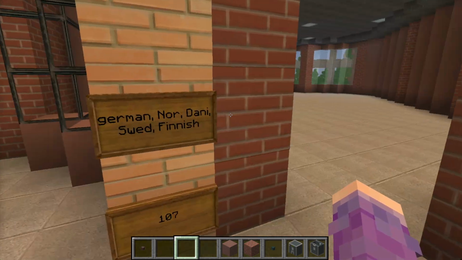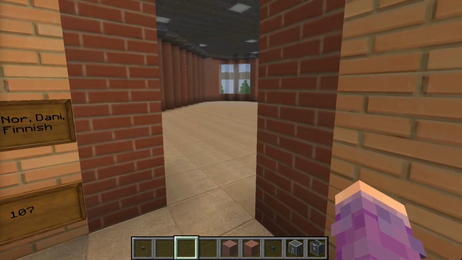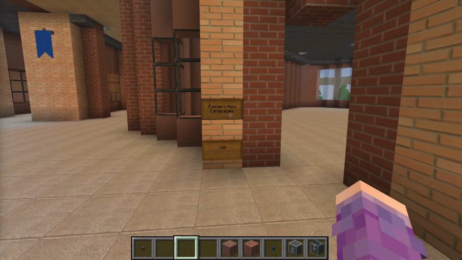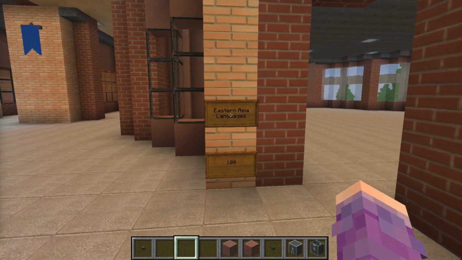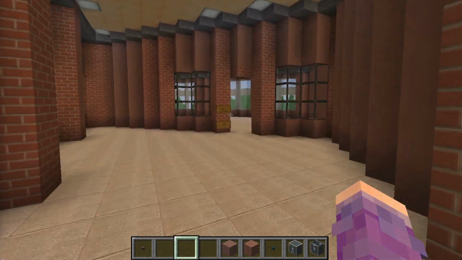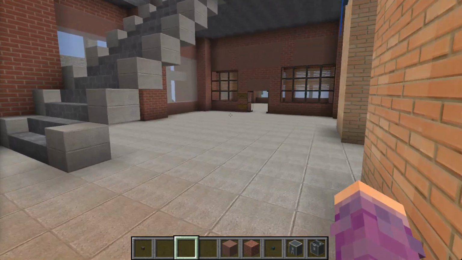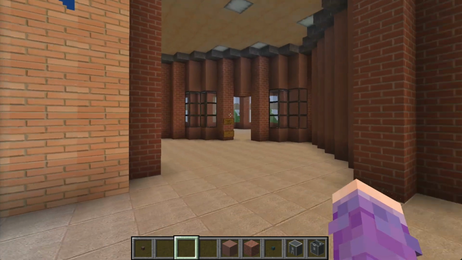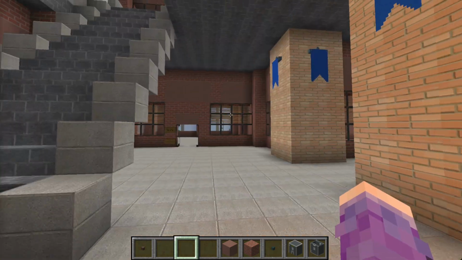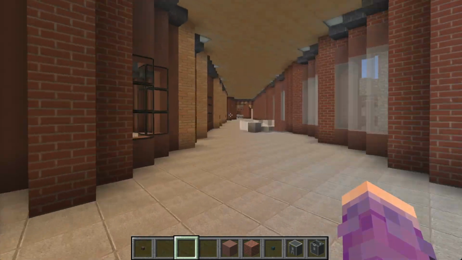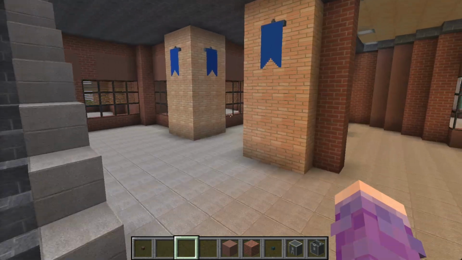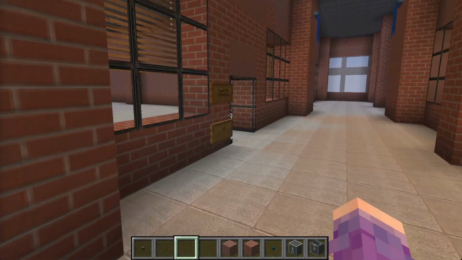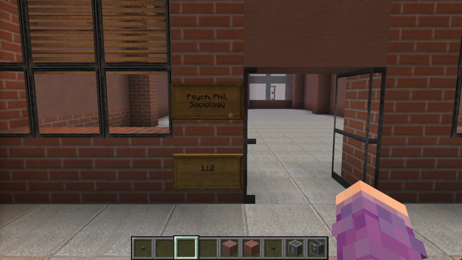I tried to keep the regions in the same classroom, and obviously there's so many languages in one class because there's multiple periods throughout the day for most schools. This, I just called it Eastern Asian language because I don't really have familiarity with most of them, so I wanted to be inclusive. And same thing for that, that's just Southeast Asia languages. Then we have Middle Eastern languages, because again, I'm just not familiar with all of them, so you can change it to be whatever you want for that, or make it include whatever languages from that region that you want. And then to the hallway to the right of the Middle Eastern languages classroom, we have art and sewing, and then we have psychology, philosophy, and sociology.